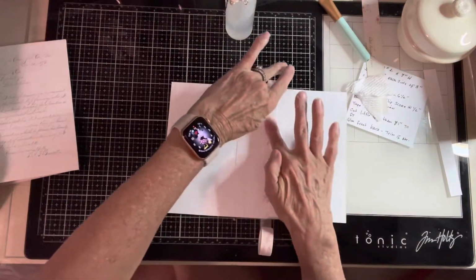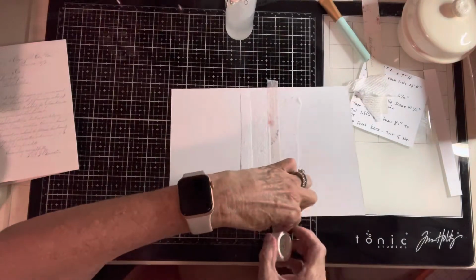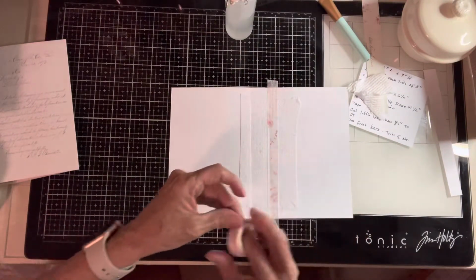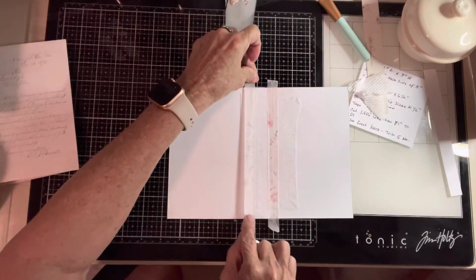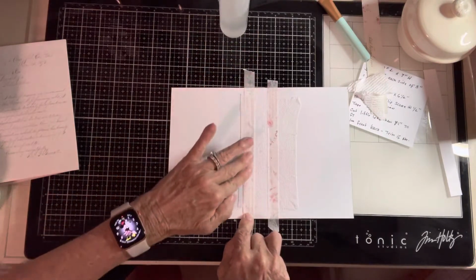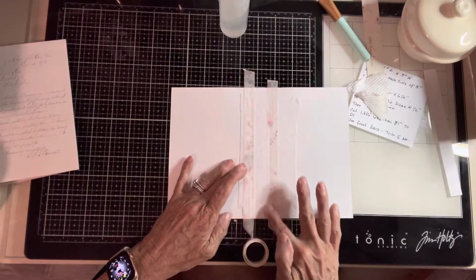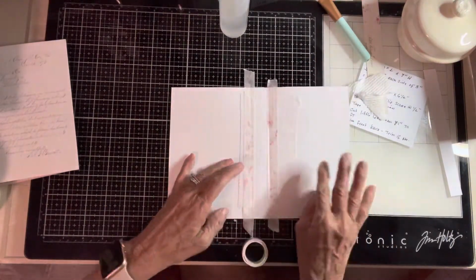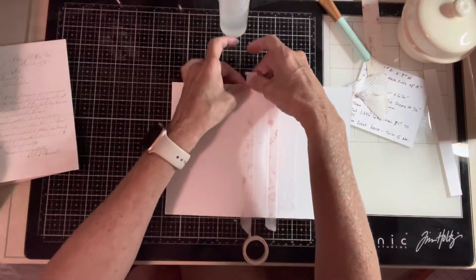Trying to get it off. I mean, I did. I washed my hands and I disinfected them. So I put that there, and I'm going to put that right there. So it's on my spine, but because it's washi, it won't fold. You know how paper will do that.